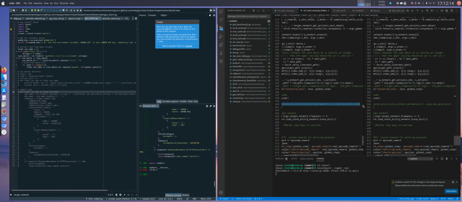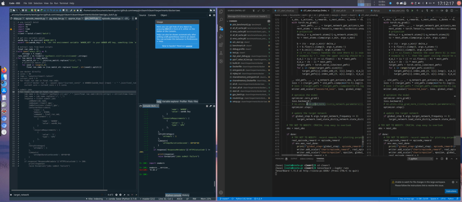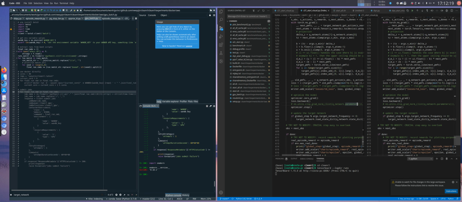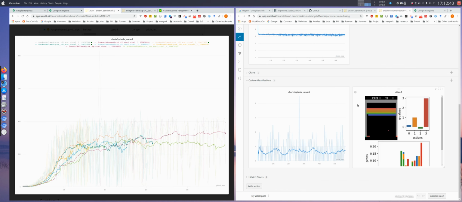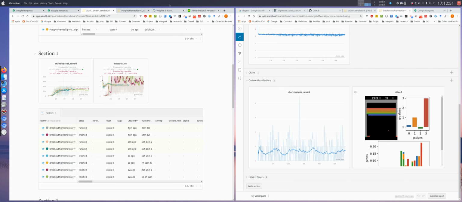Specifically, it's this line, the neural network utils clip grad norm, where you clip the gradient of the parameters of the Q network so that the maximum norm is within 0.5, something like that. Its essential idea is to make sure the gradient doesn't blow up too much. That's the run that I'm currently spinning up, and I'm hoping to get results within a day or two.